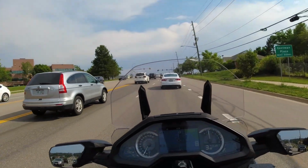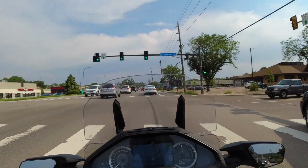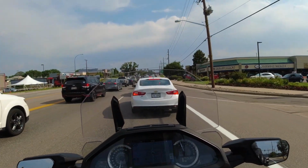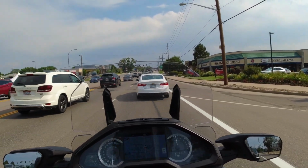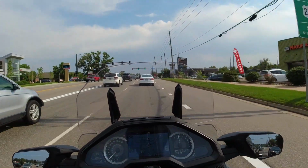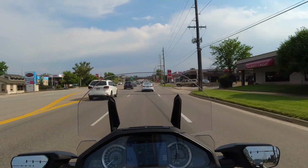The other thing on this bike that's kind of interesting, having the DCT, which is short for dual clutch transmission, just another version of the automatic transmission, is that on this particular model, if you let off the gas, you don't have that really severe engine braking like you do on some bikes. For example, I took the Harley Davidson Livewire, the electric motorcycle. That thing was a trip to drive, and when you let off the gas completely, it would brake like you had full brakes, which I think was a little harder to control because you had the gas and the brake all in your right hand, twisting or letting go of the throttle.